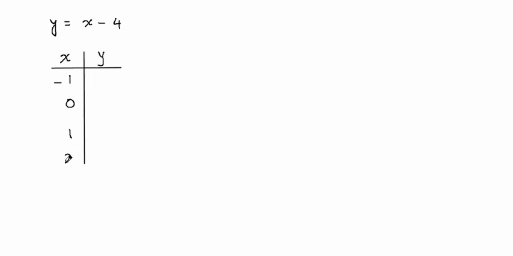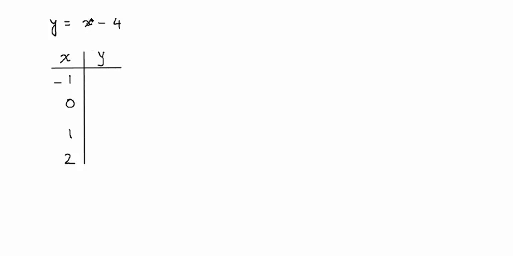Let us say x and y are related by the equation y is equal to x minus 4, which means that every point on a particular graph has a y coordinate which is exactly 4 less than the corresponding x coordinate for that point. So if we can come up with a table that has x as the input and y as the output, if we know the value of x, for example -1, 0, 1 or 2, we can easily find the corresponding values of y.